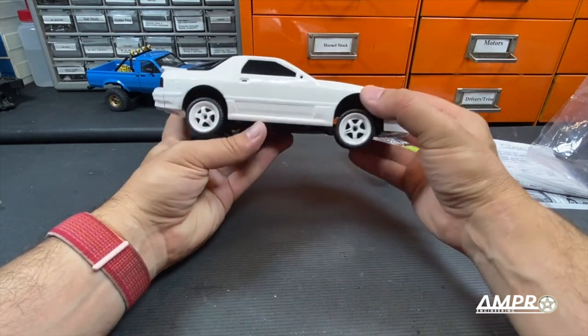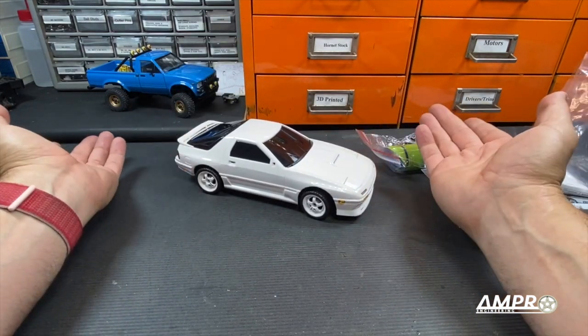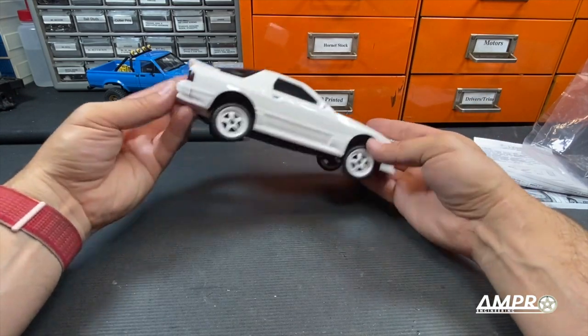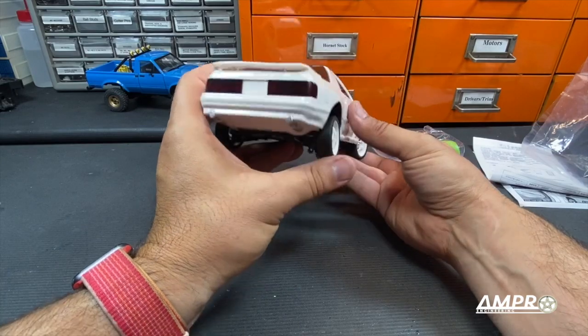The body is extremely well done. If this was just sitting on your shelf, someone would assume it's a static model. It's really quite nice. Lacking a bit on the taillight details.